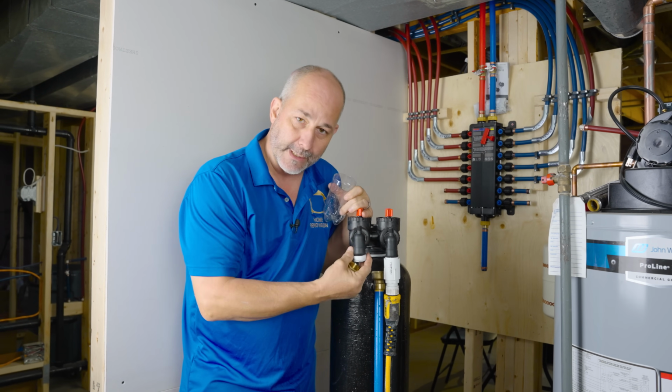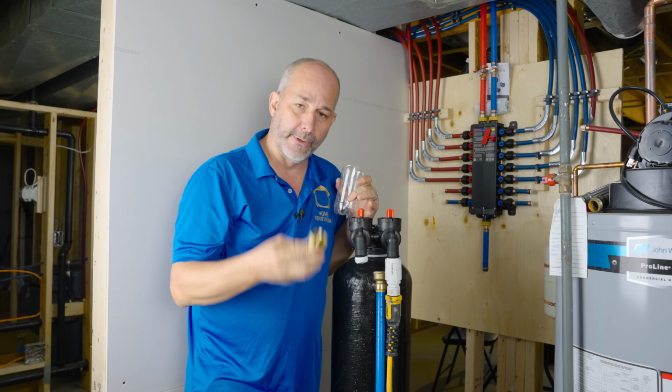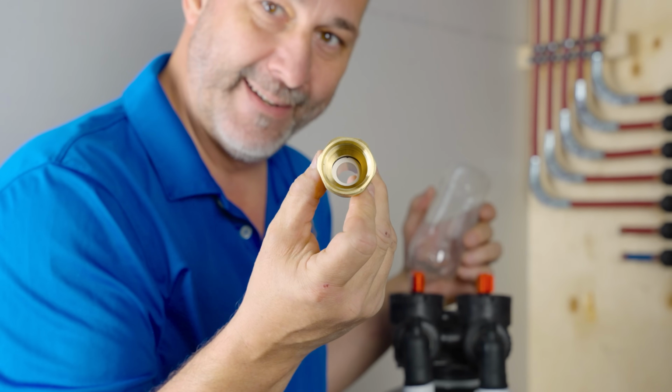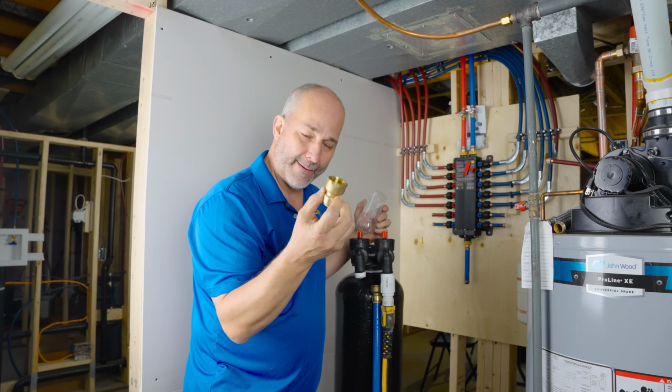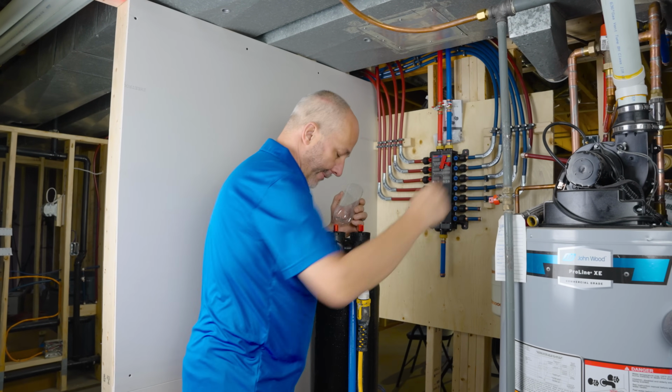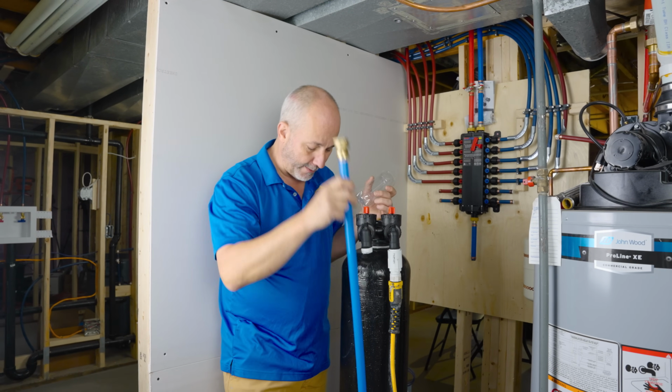One, water's gonna come out of here, it's gonna make a heck of a mess, right? So you can go to the store and buy one of these bad boys. It's a shark bite valve. It's a 1-inch thread, all right? And then that is a 3/4 PEX. Now, I've already got mine connected to a pipe, ready to roll.